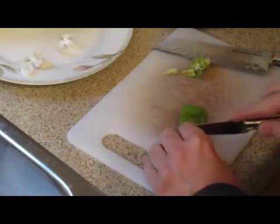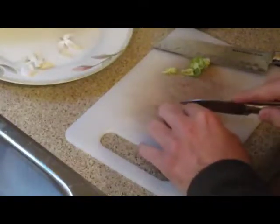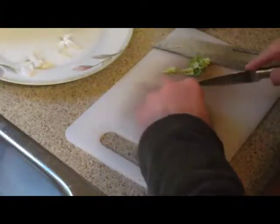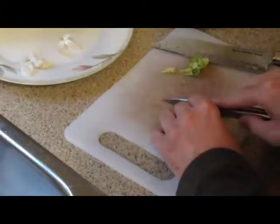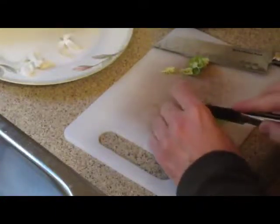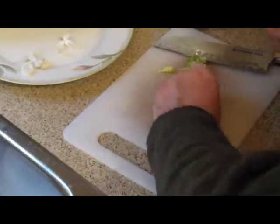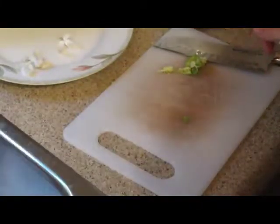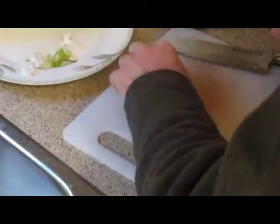You'll want these somewhat coarse. Doesn't really matter how big you chop them or how small you put them. But for the sake of having better taste, I'll have them into somewhat medium slices. Okay. Put that in there. It's done. Take this out.